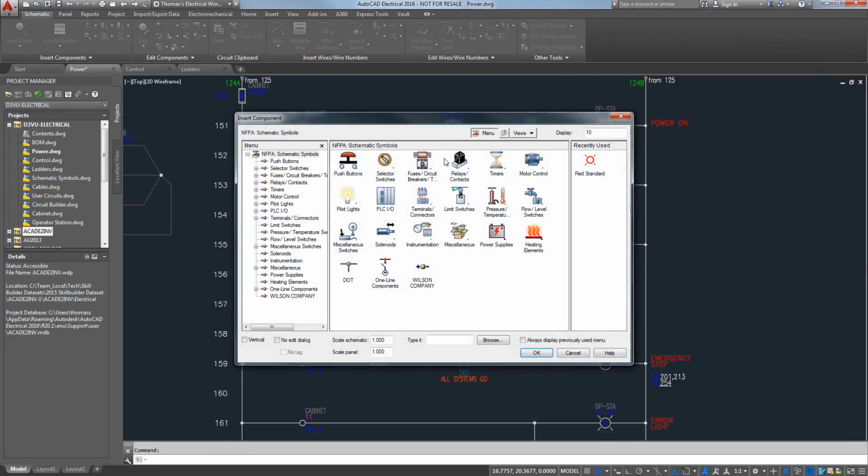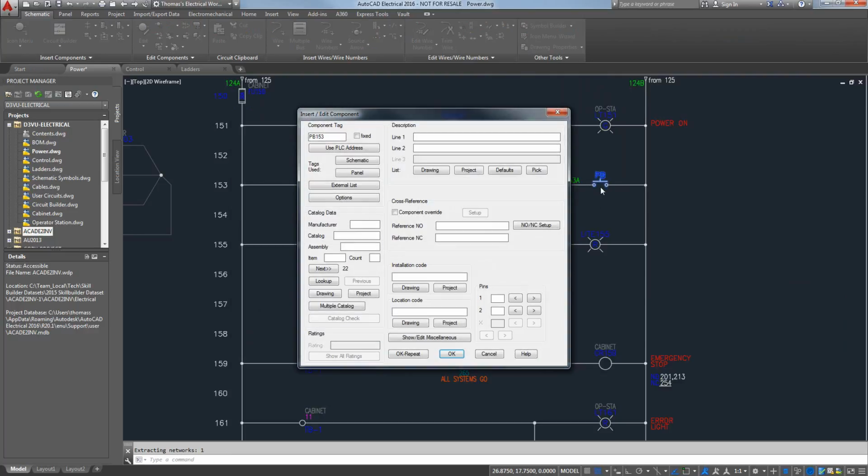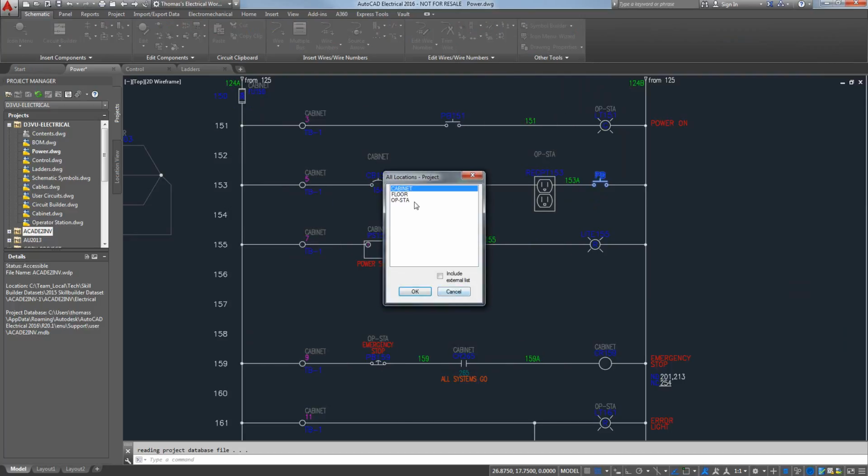Again, I'm going to come place. This time I'm going to place a push button here. Go ahead and drop it right here. And under here, I can come in to my location codes under project. This project list is going to show the ones that are being utilized under the project, but if I click this include external list, now I can see the ones I added: JB1, JB2, MCP, and operator station again. So you can utilize this document to help speed things up when using commonly referenced location codes, and also aid in some consistency.